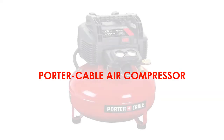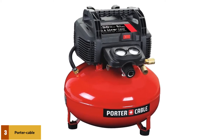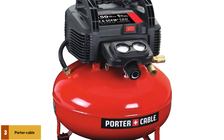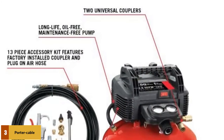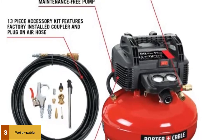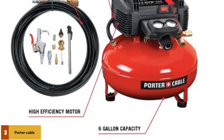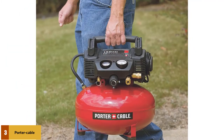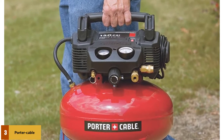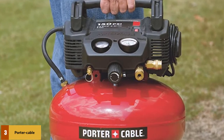At number 3: Porter Cable Air Compressor. The Porter Cable C2002 oil-free UMC pancake compressor is a high-ranked portable air compressor that has been a best-seller for years, allowing for longer usage periods between compressor cycles. It includes a 0.8 HP motor coupled with a low-maintenance oil-free pump, providing 2.6 SCFM at 90 psi for faster recovery. It has a 6-gallon pancake-style air tank pressurizing to 150 psi, an integrated power cord wrap, and dual factory-installed quick-connect air couplings allowing you to operate two air nailers at the same time.